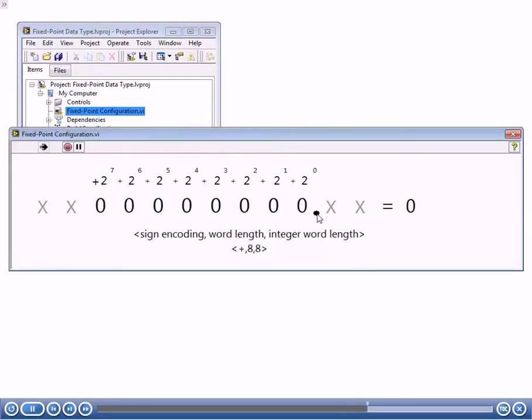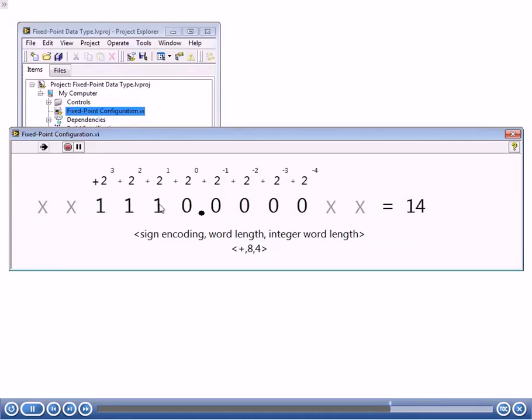Now let's see what happens if we shift the decimal point to here. Now notice that we have 4 digits here that are representing our decimal, and 4 digits here that are representing our integer. Notice over here, the integer word length now is 4. If we take a look at this, what's the maximum that this can represent?